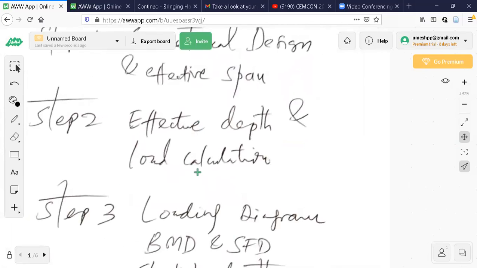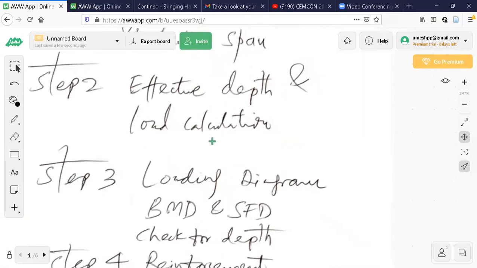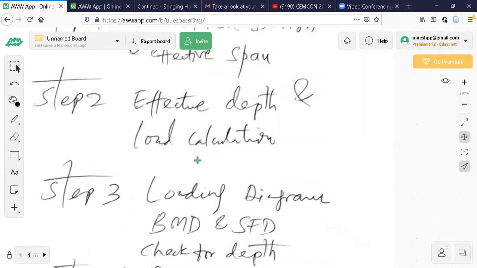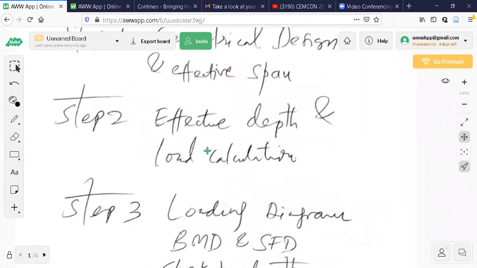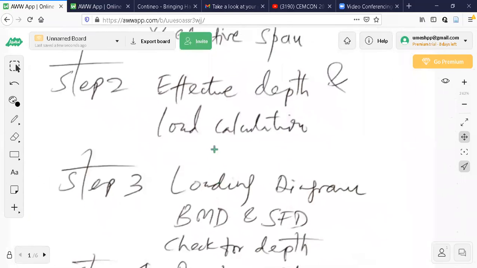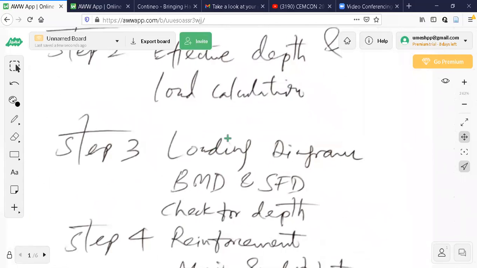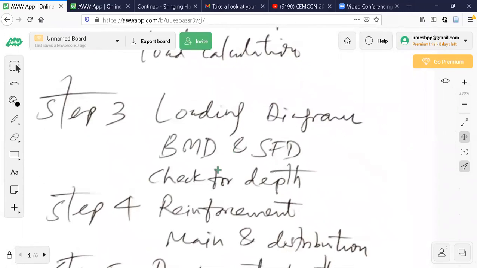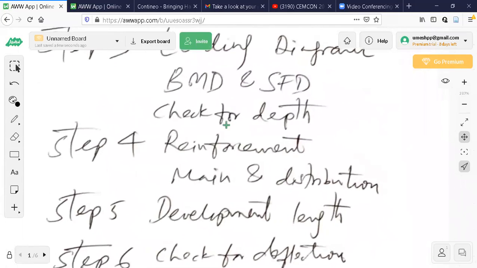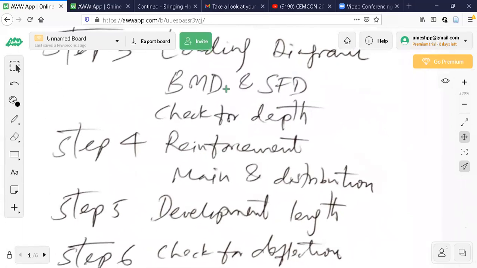Second step is effective depth and load calculations. So usually load calculation will take more time in case of staircases. Once the load is calculated, loading diagram, BMD and SFD, check for the depth. So once you calculate the bending moment, factored bending moment is compared with MU limit again. MU limit has to be more than bending moment.